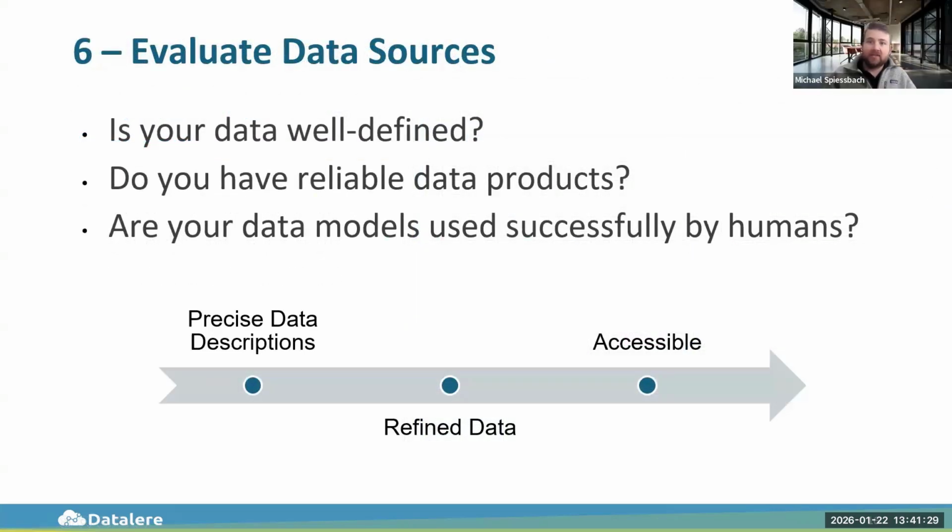Okay, so jumping to the next step. Evaluate data sources. I think this one is extremely important. We've kind of touched on evaluating your data sources on each of these steps. But once we have the requirements, our stakeholders, our use cases and everything defined, we need to make sure: do we have the data? Is the data clean? Is the data well defined? Do we have semantic models in place to give the agent context into what all of the data means that we're going to have it use for whatever process it's working through?